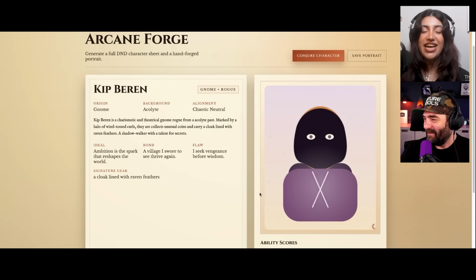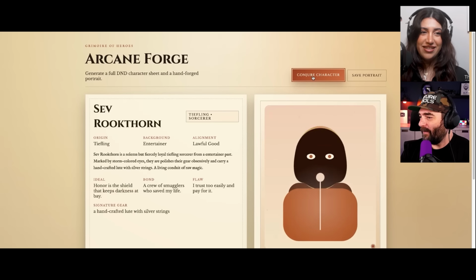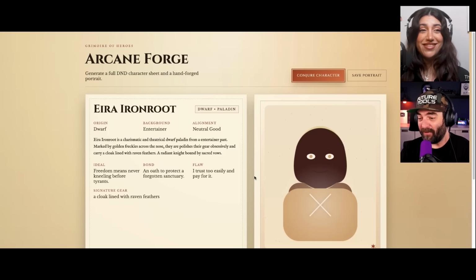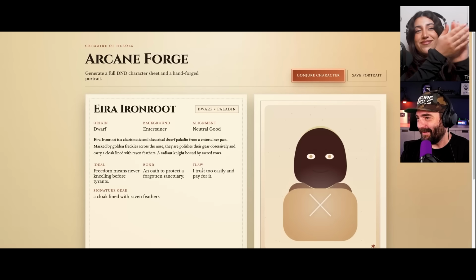It's just like this. Is it a generator though? Because that's what we asked it to do. Yeah, so let's see. This is what it generated. Let's do conjure character and see if it generates another one. Okay, so if I keep on clicking it, it will just generate new random characters every single time. And it did that in one prompt. We gave it a single sentence and it built this in one prompt. So I love it. Pretty impressive.